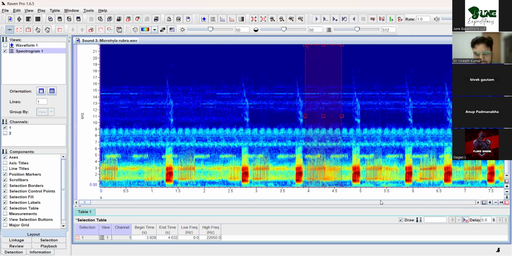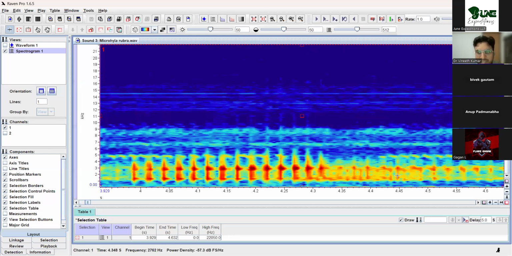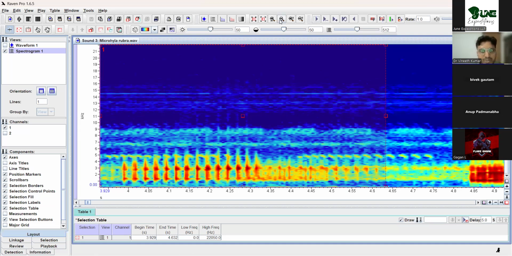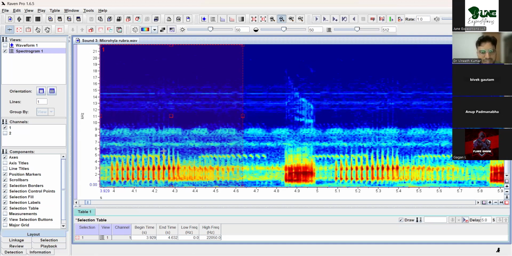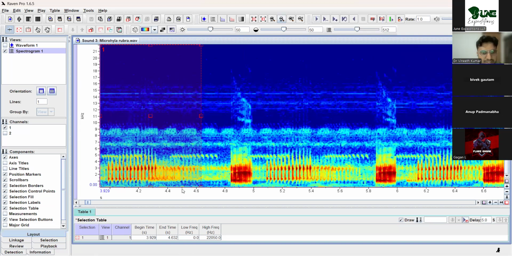Even Vivek, who was asking me the question, same. See, two Ornata are calling together. But look at this spectrogram, which is more dense, and this is more light. It means this individual was calling a little away from our microphone, whereas this one called very close. Yeah, this is not useful for analysis, but it can be used for understanding what species is there. That's fine because see, this is very clear.